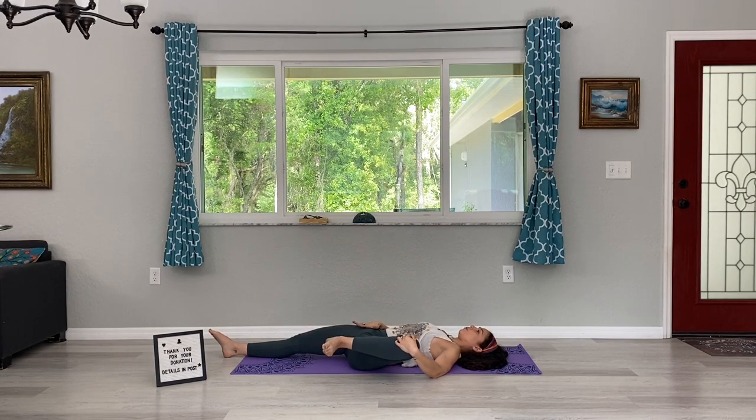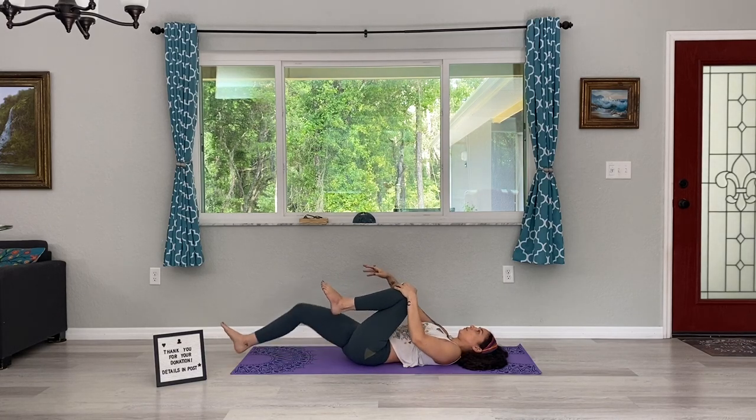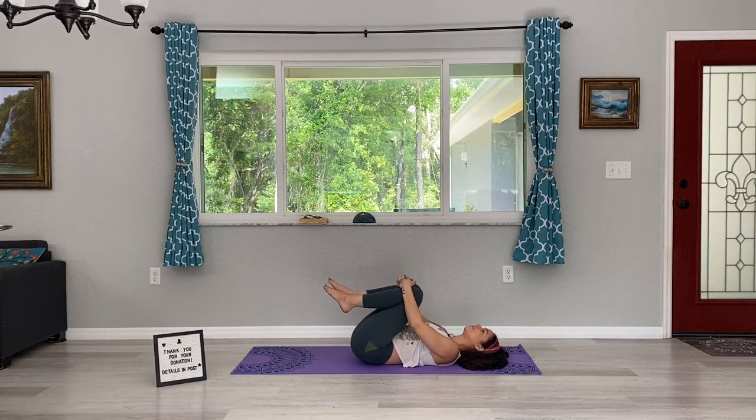Again, making sure that right hip stays grounded. This is where that engagement in that bottom leg comes in. Maybe add some movements if you'd like. And then from here, slowly we come back through center, bringing both knees back inside our hearts.